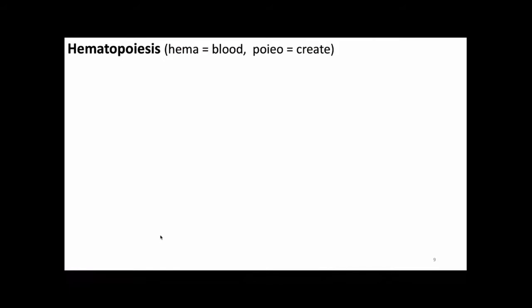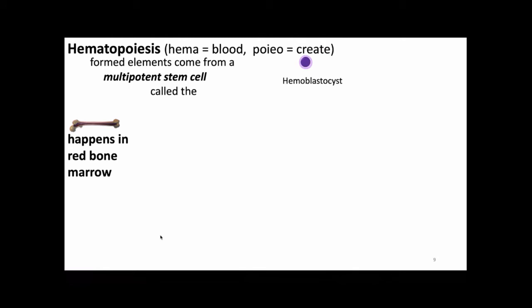Okay, so hematopoiesis. If we were in class together, I would make you guys say it with me. So heme means blood, and poio is Greek for make or create, and you have the ato as a joining to join the two together. So hematopoiesis is the process of creating blood. And this is what you need to remember for this week about the process of hematopoiesis. When we get to the immune system, it'll make sense to remember more, but I want to introduce you guys to it to start with.